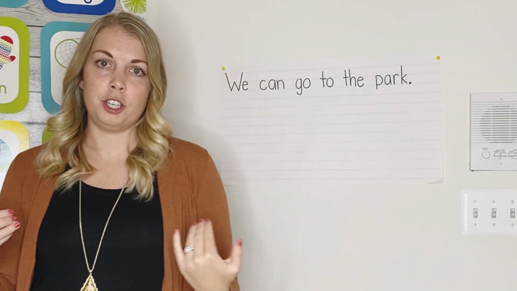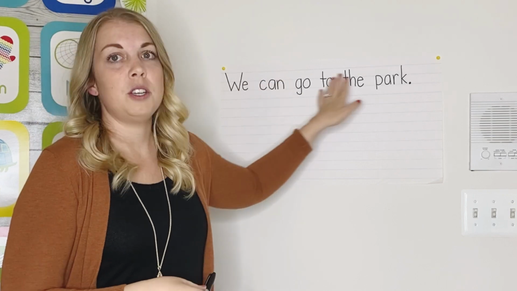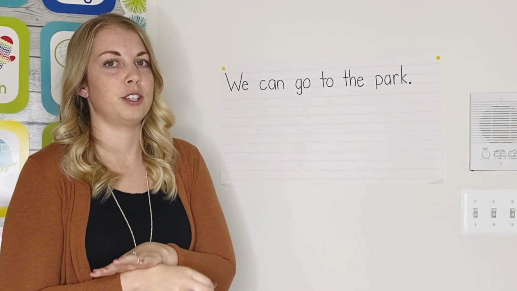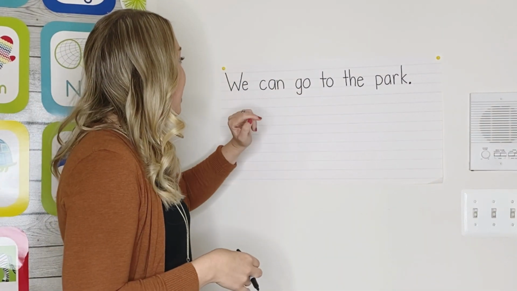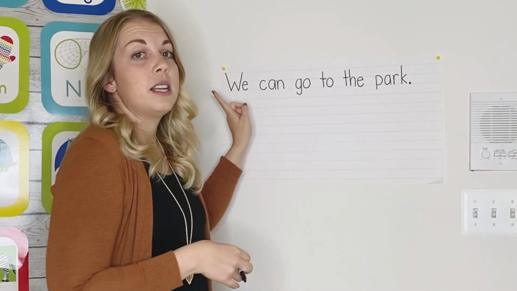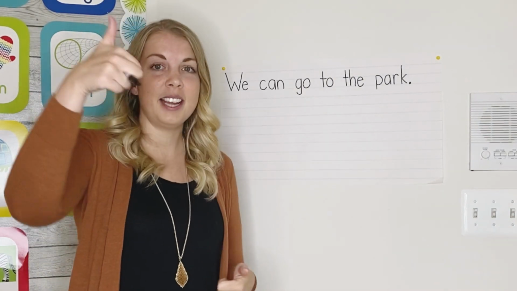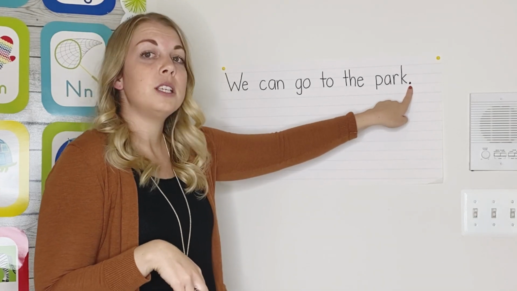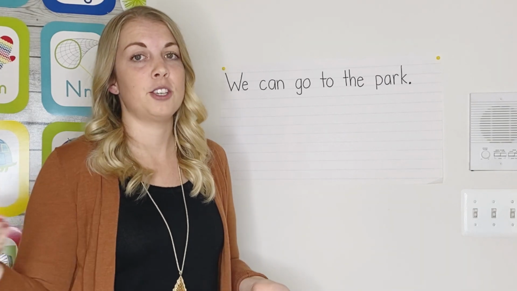And explain to your students, if you forgot an uppercase letter or didn't use finger spaces, we're going to do that next time, because you don't want your students to start all the way over. So once you do that, the next step is, did I use my best handwriting? They're going to look and say yes. Then, did I end with punctuation? Yes. And last, we're going to reread the sentence and make sure it makes sense.